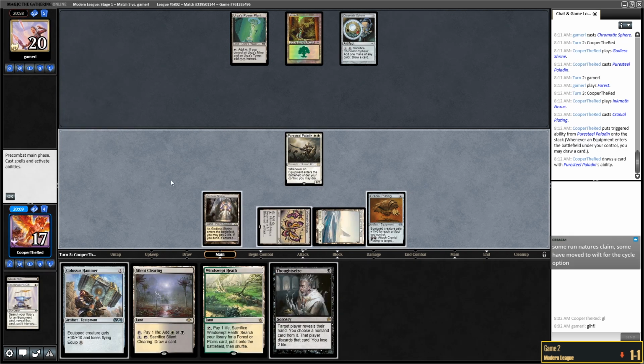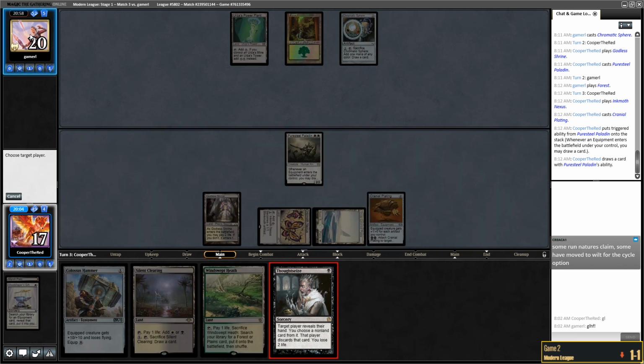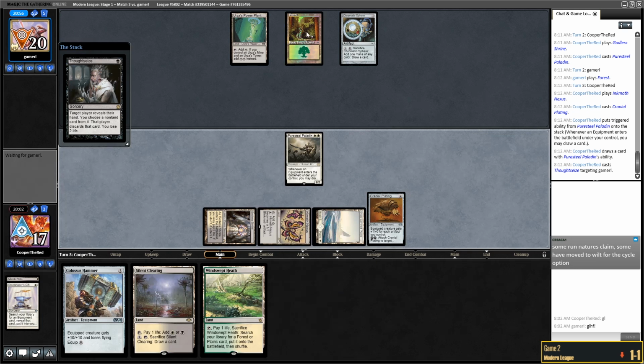Yep. Ooh, Thoughtseize. Okay, we'll do that. Instead of playing the hammer into potential removal, let's take a card out of their hand. Oh, the Wilt. I like Wilt. Wilt's a really good option. Having cycling is huge.